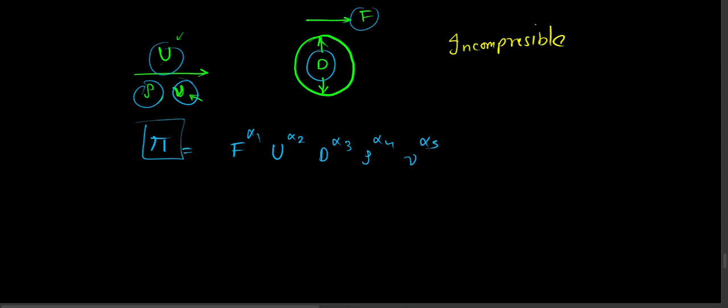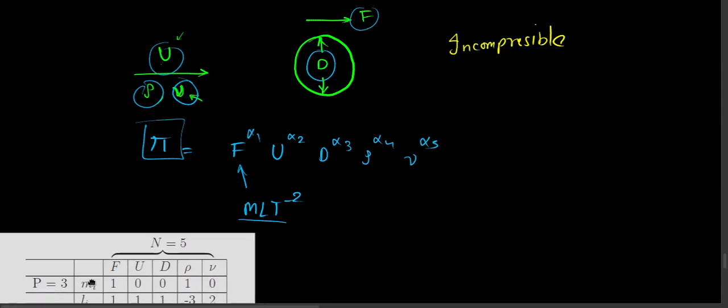And what is given is, of course, force in its core is nothing but M L T raised to minus 2. So the mass, length, time, and so on are the basic fundamental physical quantities which we have. So this force, velocity, the diameter, these all are nothing but a combination of different fundamental physical quantities. So let's say we also have a table given here. Let me just quickly copy paste the table. All right, so we have this table given here.